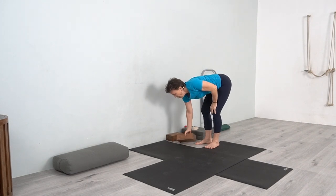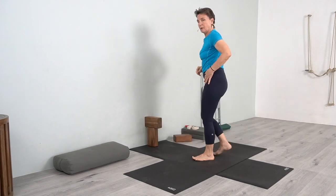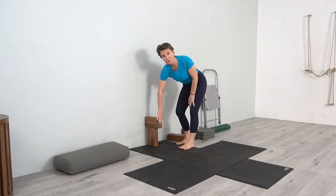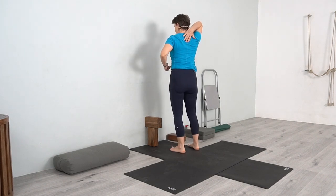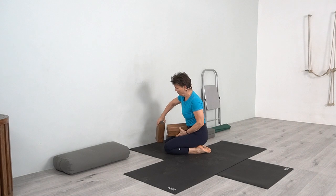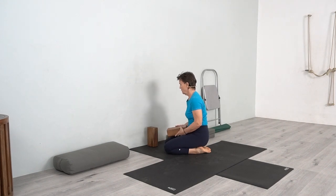All right, we're going to use the wall again. This time we'll use a block. So hopefully you have a block that's not this heavy. Okay, so we're going to use two blocks. I want this block to go right into that upper back between the shoulder blades or up in that area. So I'm building it up. I have one tall block. It's on its narrow edge. And I have it a little bit away from the wall so I can bring my fingers back there.